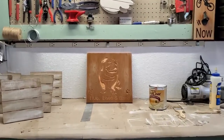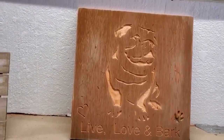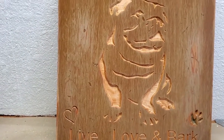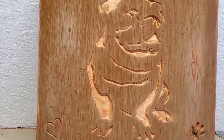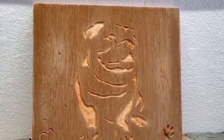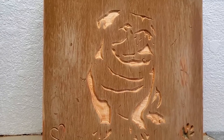Okay, so what I've done is I sanded this up to 220 grit, and I've already added some distress marks to it. And again, the overall look is going to be a sign that looks like it's been sitting outside for 15 to 20 years in the elements. That farmhouse style weathered look, which is my favorite.